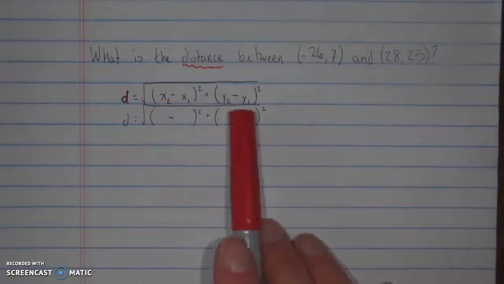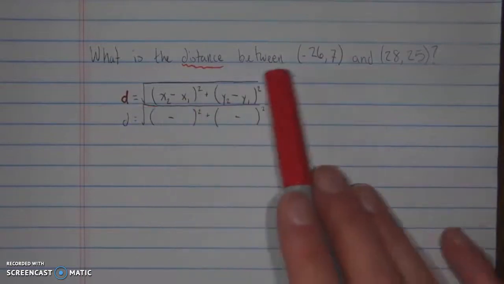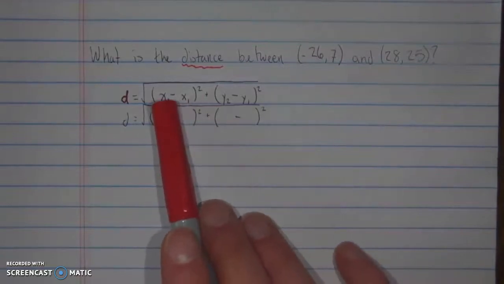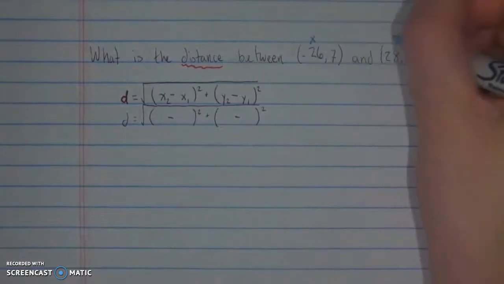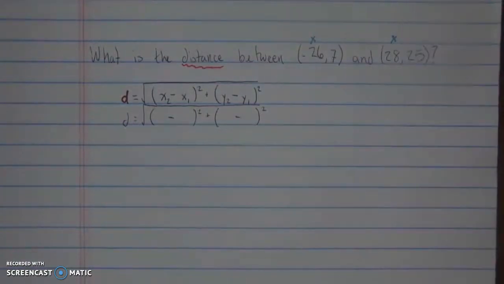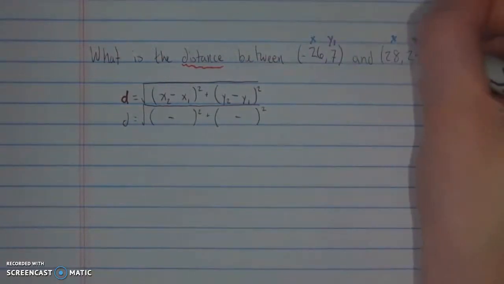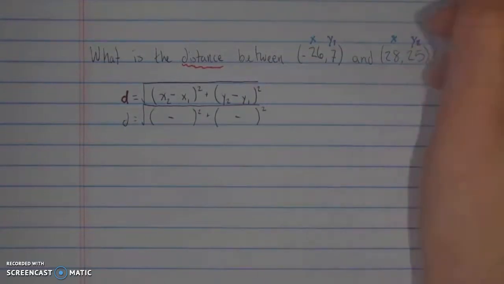And remember, all it takes to fill in a distance formula is either a distance or 2 points. So since I've been given 2 points, it makes sense to use this formula. Now I need to find my x's and my y's. And in any given coordinate, you always have your x followed by your y, just like alphabetical order, right? So here I could call this my first point with x1, y1, and this one my second point with x2, y2. And that means that I just need to copy down and fill in my formula.